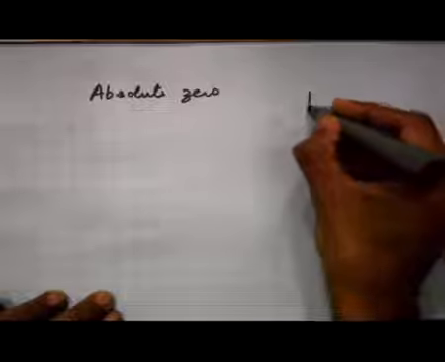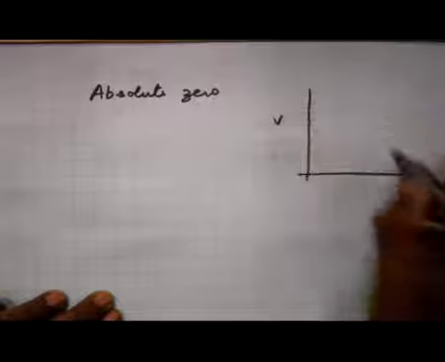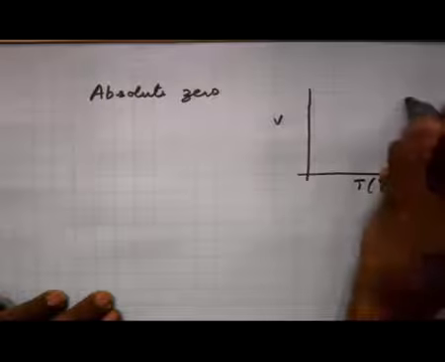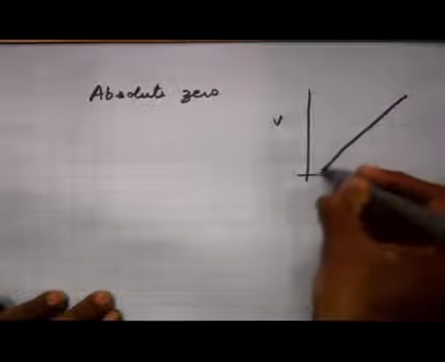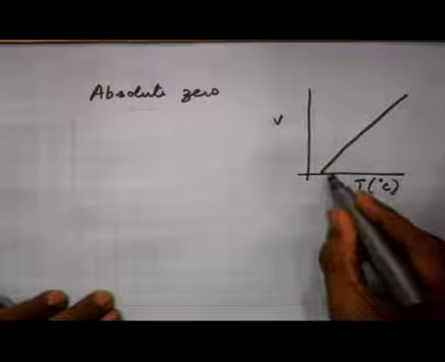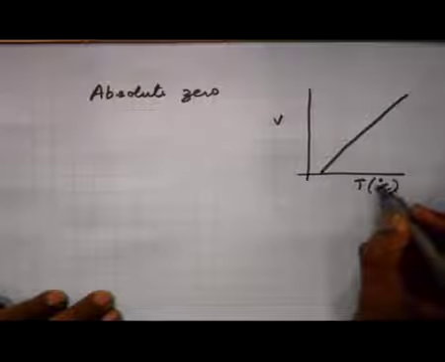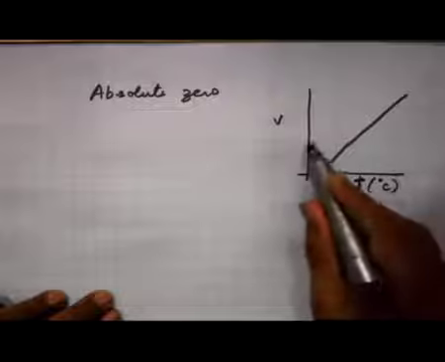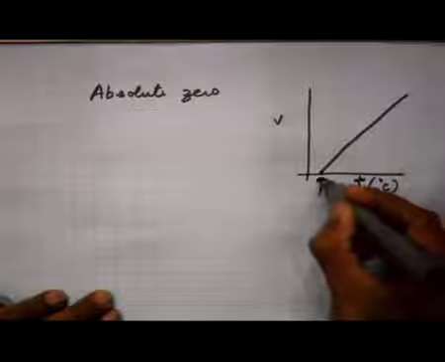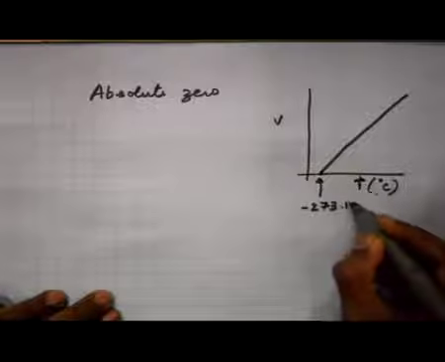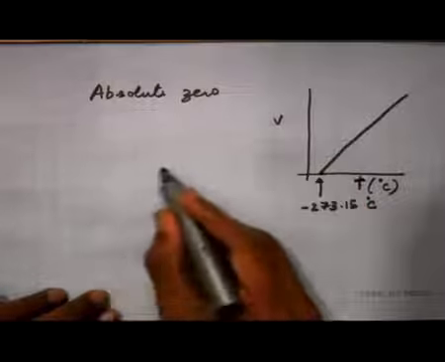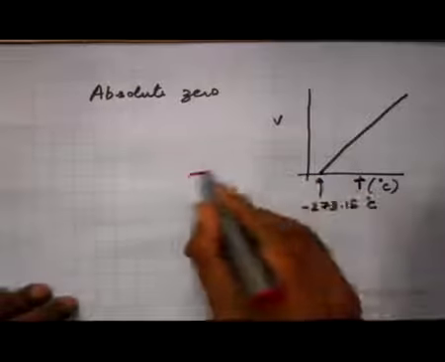Now, we also know that, if you remember, when you looked at volume plotted as a function of temperature, when you did this with Charles' law or Gay-Lussac's law, there was a straight line, and where I have plotted temperature in degrees Celsius, it intersected the x axis at a point here which is minus 273.15 degrees Celsius, and this corresponds to 0 volume. So, this is 0 volume.